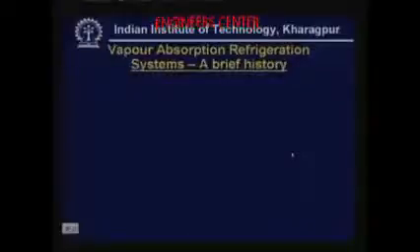Now let us look at another type of refrigerant system, known as the vapor absorption refrigerant system. You might have noticed that in vapor compression refrigerant systems, the energy input is in the form of mechanical energy to drive the compressor. And the principle of refrigeration is the evaporation of a volatile fluid. In vapor absorption systems also, refrigeration is obtained as a volatile fluid evaporates. However, the basic difference between a compression system and an absorption system lies in the very fact that in an absorption system you don't use a mechanical compressor, you use what is known as a thermal compressor. So the main energy input to vapor absorption systems is in the form of heat, not mechanical energy. Let us look at the developments of these systems.